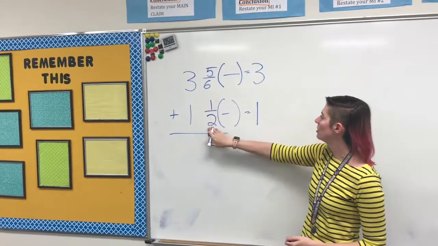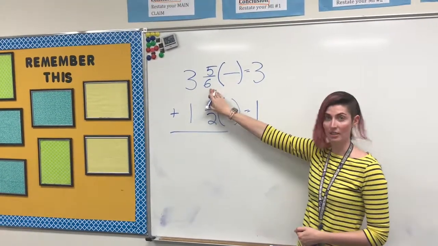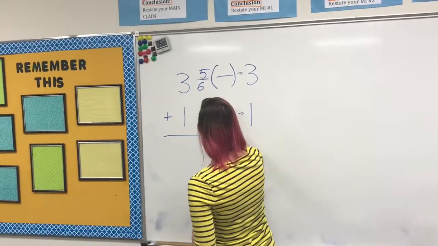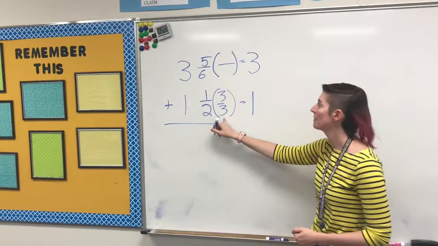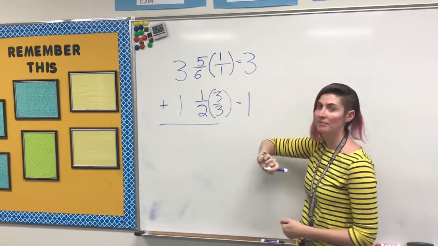And now we're looking at our fractions. Okay? So we have 2 and 6. In this case, 2 can get multiplied and turn into 6. 2 times 3 gets us there. So this whole fraction is going to be multiplied by 3 over 3. We do not want the 6 to change, so we're multiplying by 1 over 1.